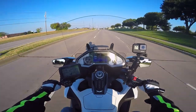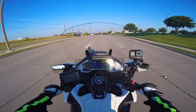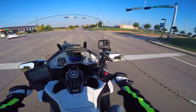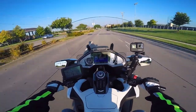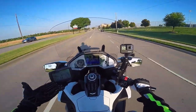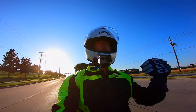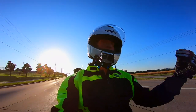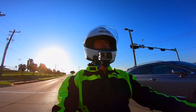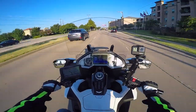On my last Motivlog, I told you my GoPro Hero 7 Black had completely died, but when I got home, I put a different battery in it and charged it up, and it seems to be working fine. I don't know if my other battery just got completely discharged somehow — maybe I turned the camera on without knowing it. I put the battery back in, charged it, and it seems to be working. That's the one I'm using right now. So perhaps it was a screw-up on my part. What are the odds?